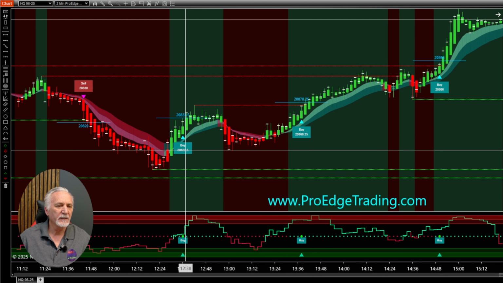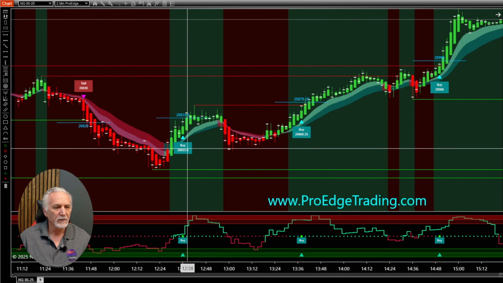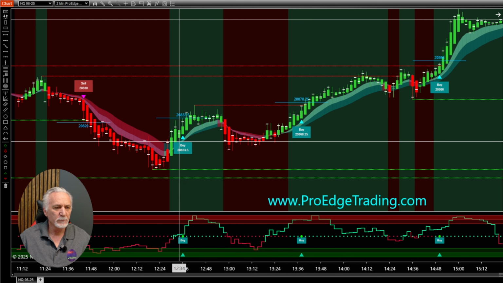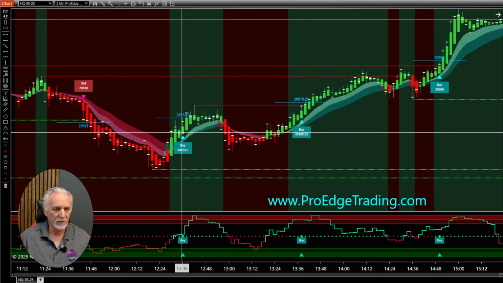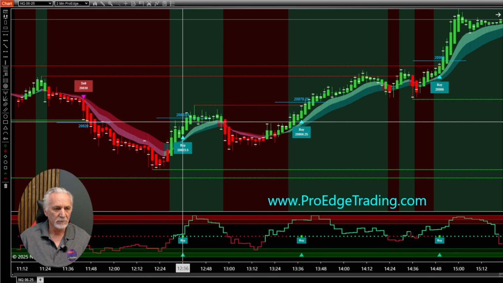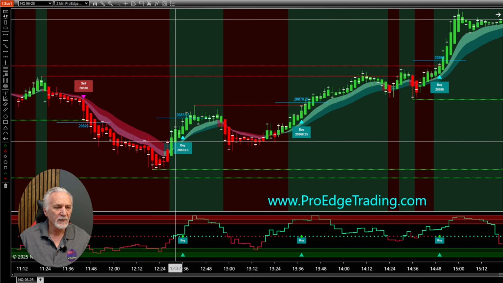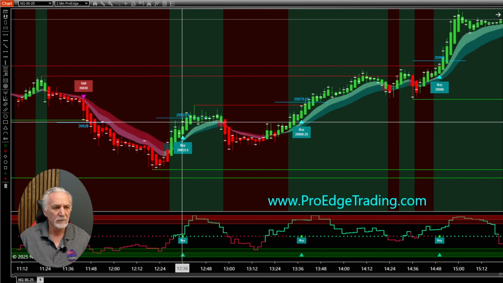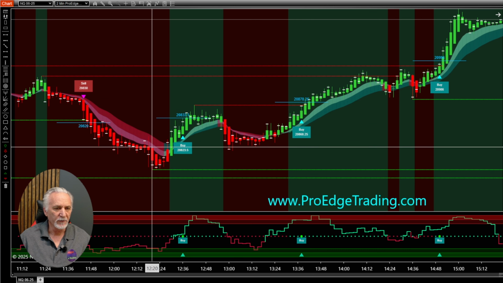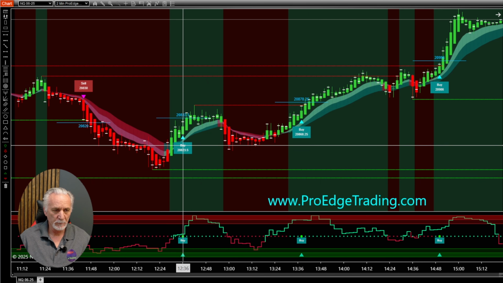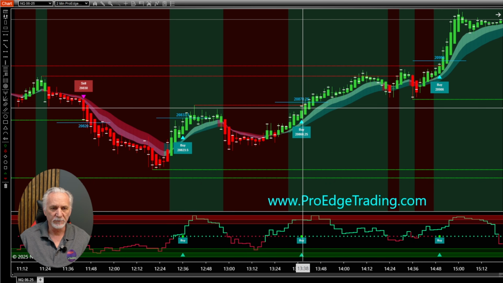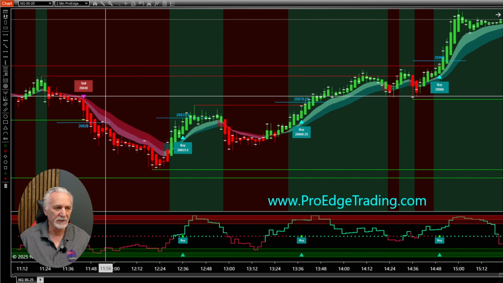And the way this indicator works, these buy signals will flash on and off during the formation of the bar if it meets the criteria for a signal. Once it closes and the signal remains, it never repaints. So you can go back and back test this all you want. Once a signal's made, never repaints. These are real time. This is what happened in real time.